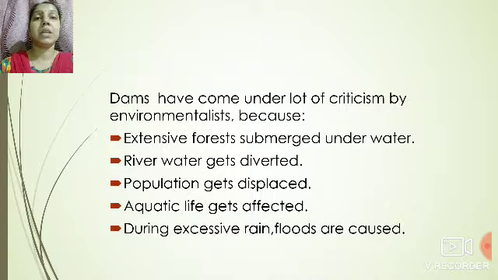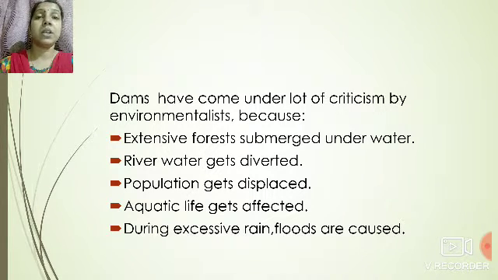Dams have been criticised by environmentalists for the following reasons. Extensive forest gets submerged. If dams are constructed, large areas are required. So, obviously, in human settlement areas, they won't be constructed. They choose forest areas for construction of dams. So the forests have to be cleared, and large forest areas get submerged under those dams.